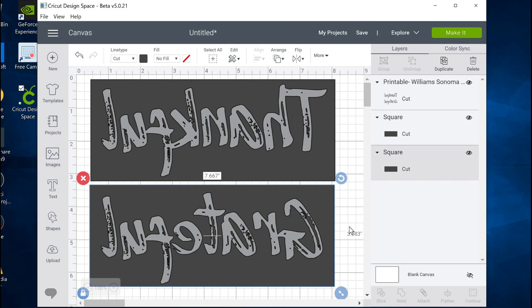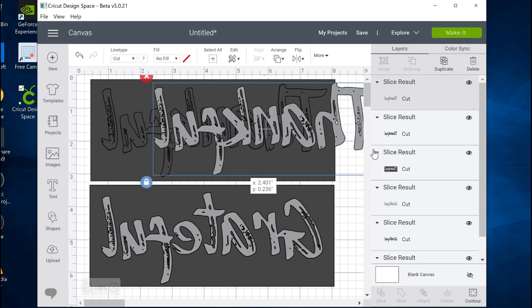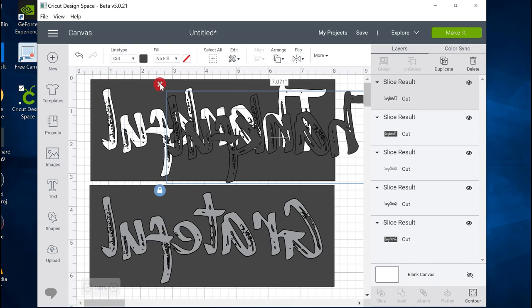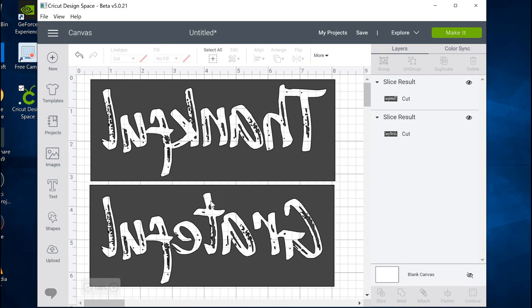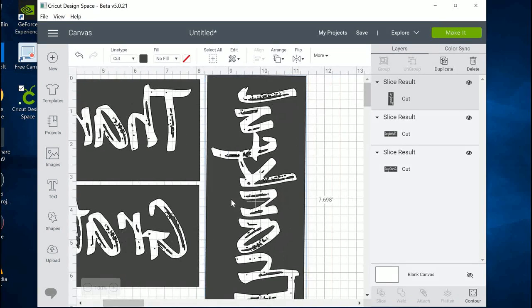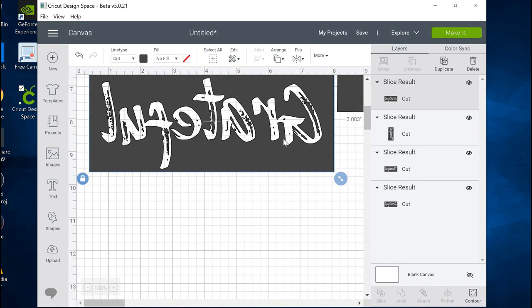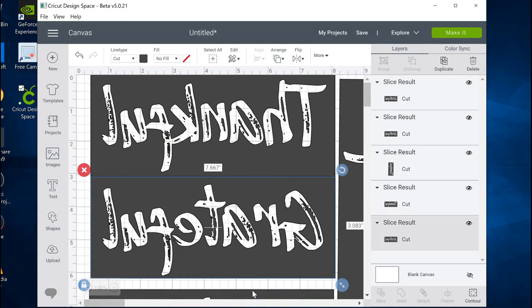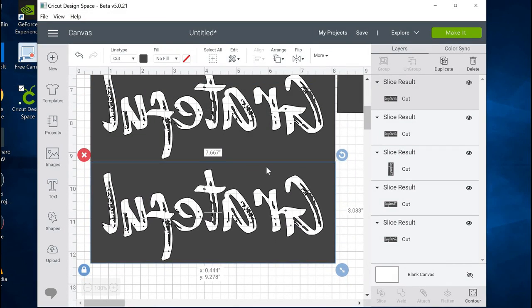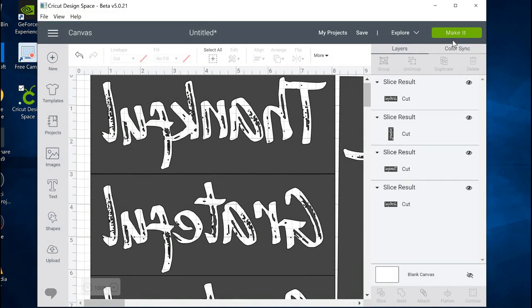Duplicate the same image and put it behind the other word. Then click on your rectangle, hold Shift while you click the word, and hit 'Slice' at the bottom of the screen — that will break everything apart. Click on the words and pull them out, then hit the X button to delete them. Do this until all that's left is your shaped rectangle with the words cut into it. You can then duplicate these and fit four on a 12-by-12 page. After duplicating, highlight them all and hit 'Attach' so they're linked together, then adjust the size up to 11 and a half inches so you can cut stencils for all four plates at once.